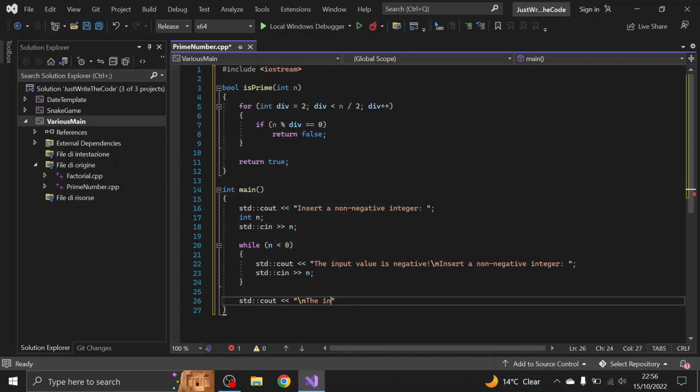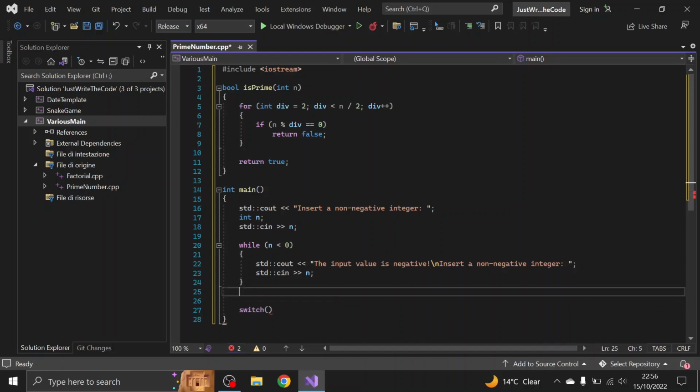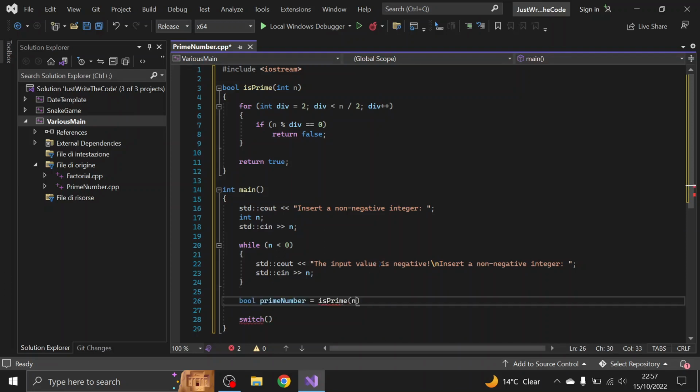We do a switch case, so it's useful to learn this also. And here we just create a boolean variable, primeNumber, which is isPrime of our input value n. And now the switch is switch primeNumber.